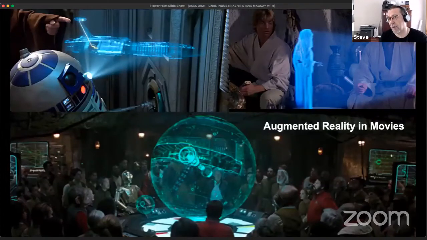So when we start to think about holograms, we're very familiar with augmented reality in movies, right? We see how to go through the spaceship to go rescue the Palpatine, to the very first hologram I ever saw in 1977 was Star Wars. And then the big thing that is one of our guidances and one of our aspirations is everybody sitting in a room and having a holograph of something that we're making a decision against, right?